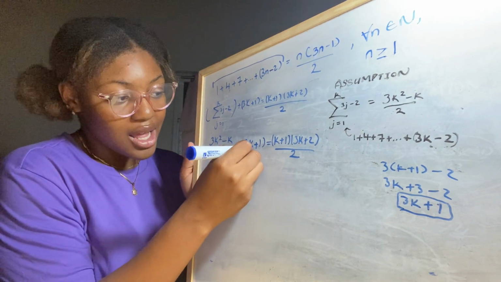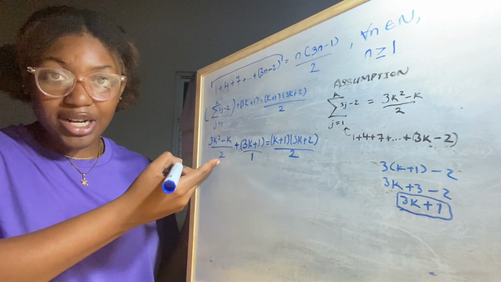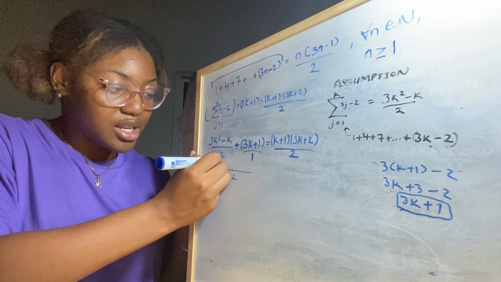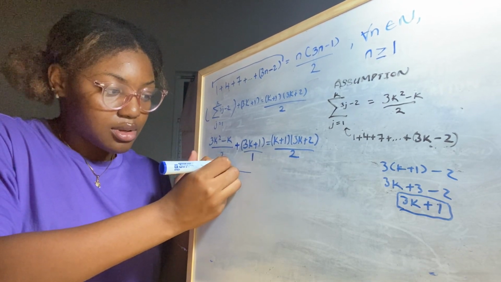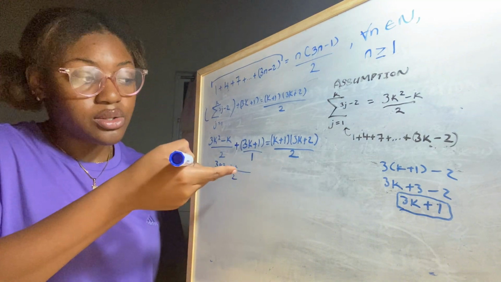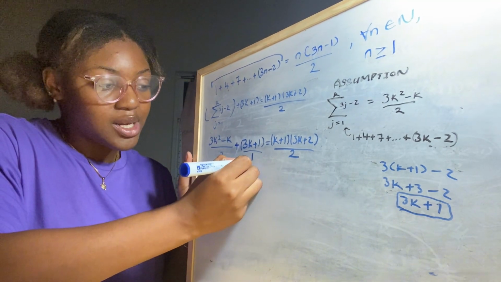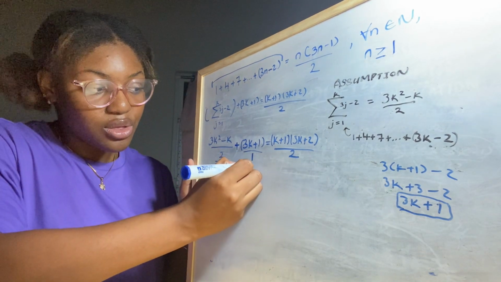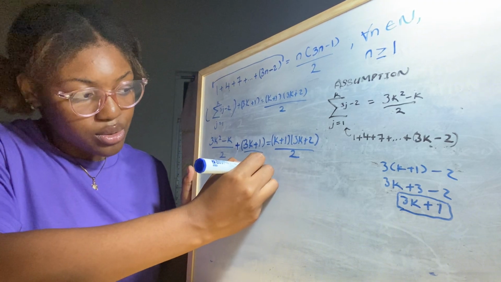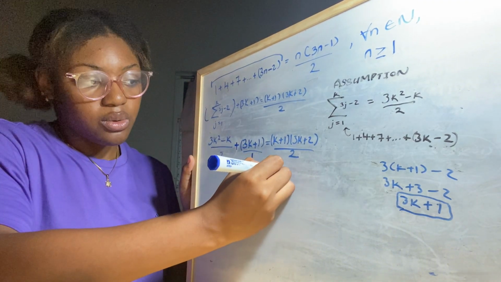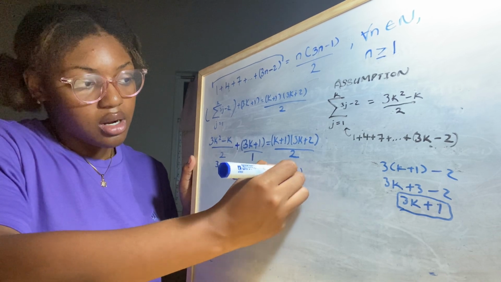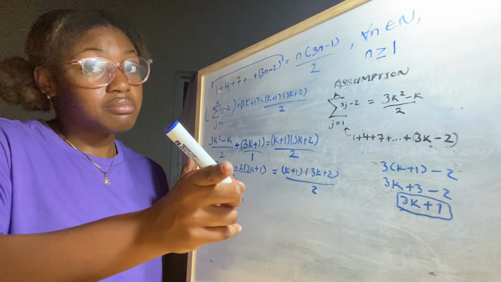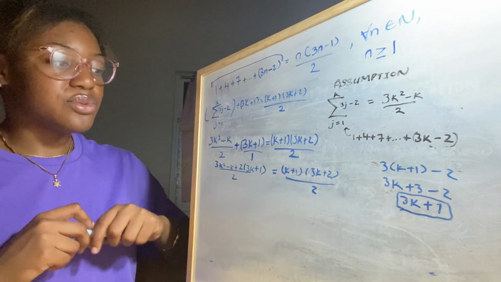So from here, I'm going to find the LCM, because it's a fraction right here. So the LCM is 2. So 2 into 2 would give me 1, so that means I can just write back the numerator. Plus 1 into 2 gives me 2, so I'm going to have the numerator right here being multiplied by 2. So I'm going to have 2 times the 3k plus 1. And this would be equal to our right hand side. So let's just keep that there, because we're trying to get it into this form. And that's what we have so far.